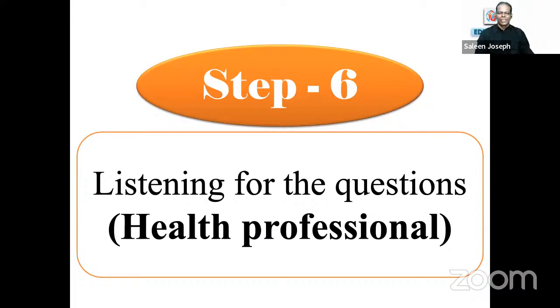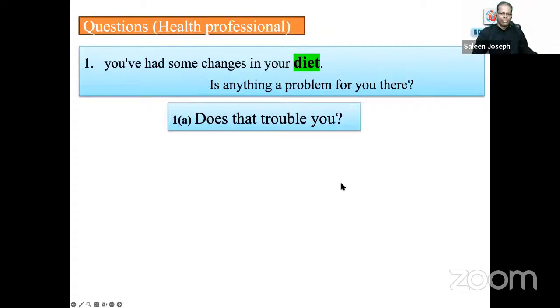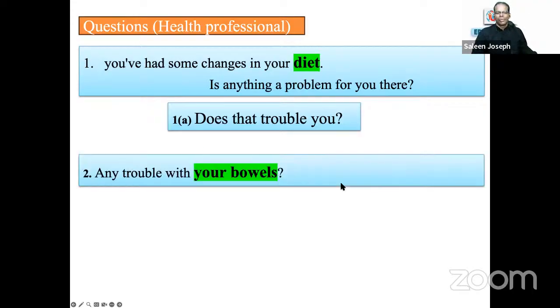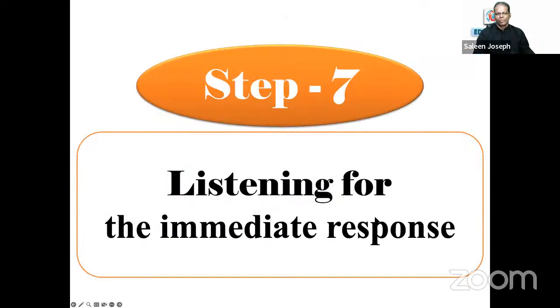Step 6, listening for the questions from the health professional. What are the questions asked by the health professional? You have had some changes in your diet. Is anything a problem for you there? Does that trouble you? Second question, any trouble with your bowels? And the sub-question to it is, so it's bothersome, that bothers.